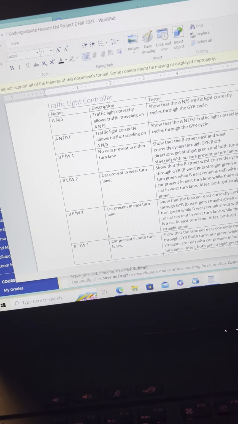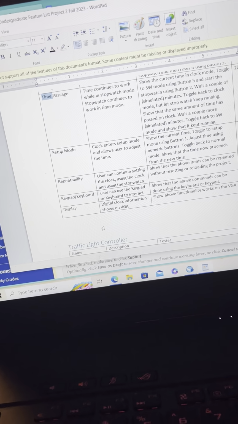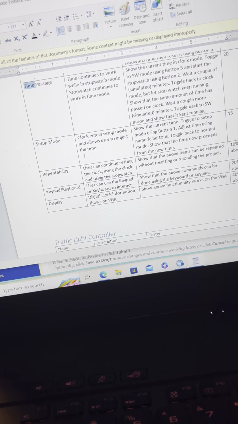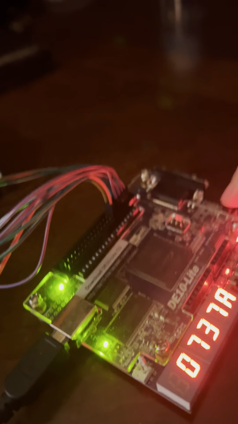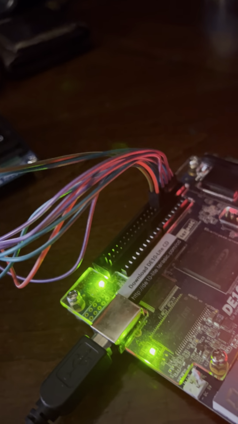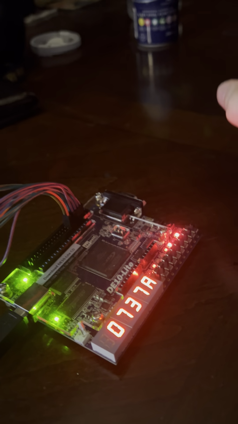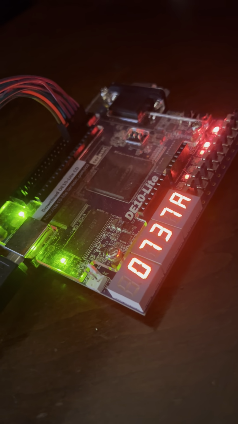And so for repeatability, we can go back into stopwatch mode, or time entry mode, or time passage mode, continuously. And this also shows the keypad functionality for the system.